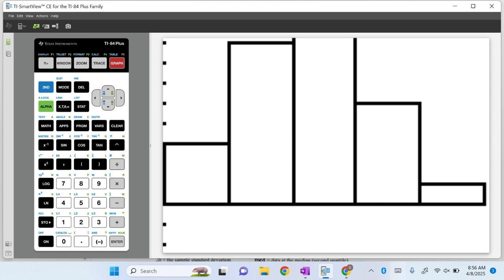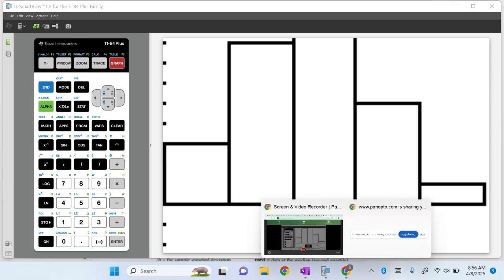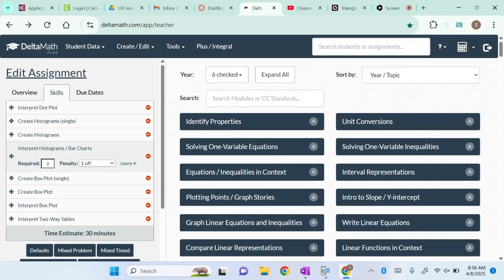For the rest of class, there is a Delta Math on this. It goes in part to the stuff we'll learn tomorrow and today. You should be able to do everything that says dot plots and histograms. Now, in Delta Math, there's one thing I want to do together with you guys. Everyone take out Delta Math right now. I just want to show you how to do one thing.